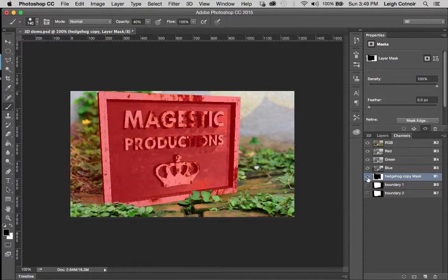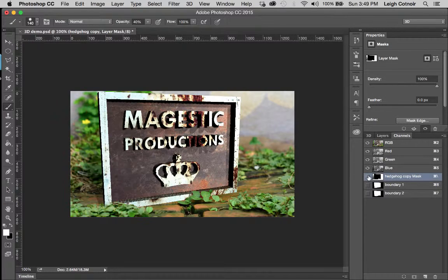So if I go back to my channel, turn it back on, and I start adding more, see, because I've got these layers of opacity set up in my opacity up here for the paintbrush, what it's doing is allowing me to gradually make that shadow stronger. If I turn that off again, you're starting to see some of these shadows overlapping, right? Which is pretty cool. So you can start to get the shadows that are being cast.